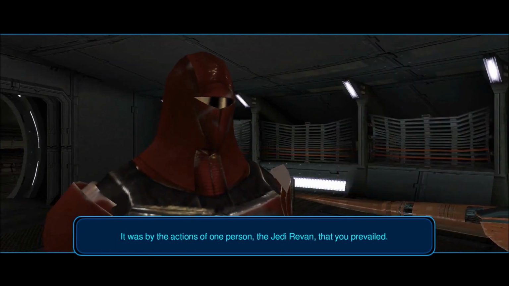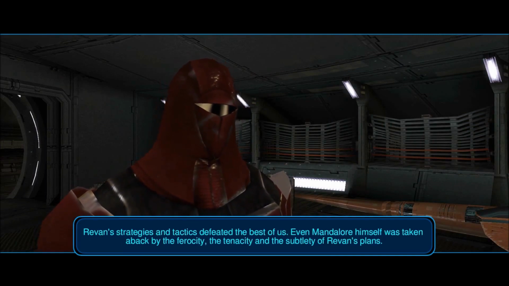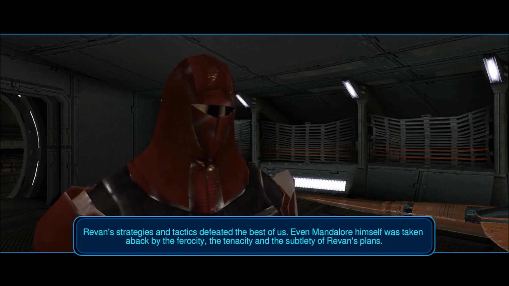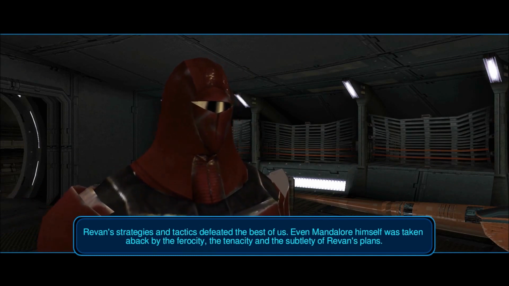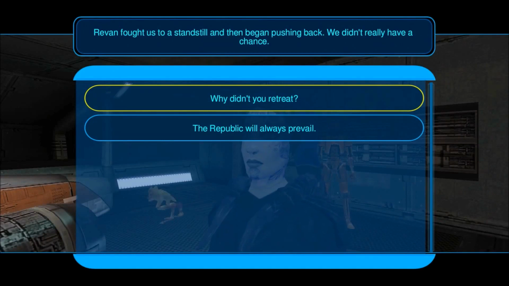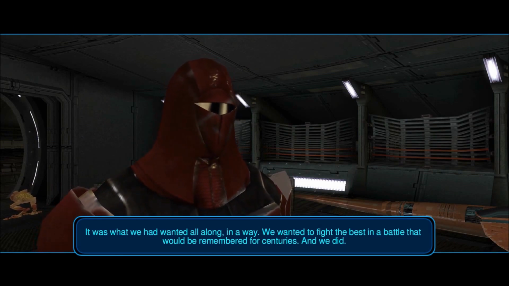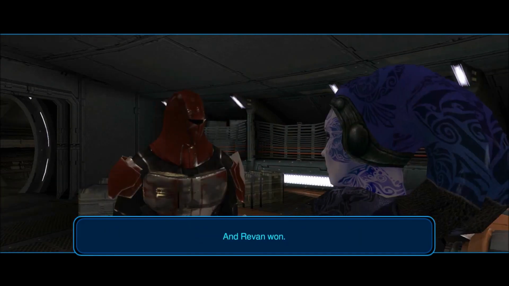It was by the actions of one person, the Jedi Revan, that you prevailed. His strategies and tactics defeated the best of us. Even Mandalore himself was taken aback by the ferocity of his attacks, the tenacity of his defenses, and the subtleties of his plans. He fought us to a standstill, and then began pushing back. We really didn't have a chance. Why didn't you retreat? It was what we had wanted all along, in a way. We wanted to fight the best, in a battle that would be remembered for centuries. And we did. And Revan won.